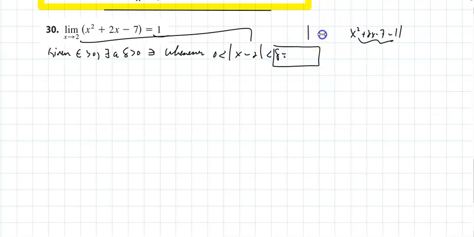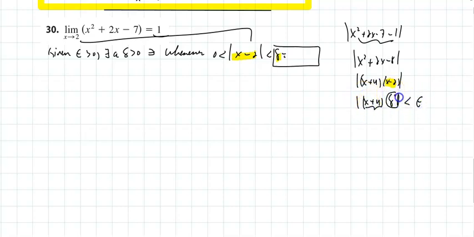I can only control x minus 2. So let's see how that works. X squared plus 2x minus 8 would be x plus 4 into x minus 2. Well, x minus 2 is right there. I can control that. I could put a delta there, but there's a problem. I could play along and say, put a delta there, but that's not a number to say this is less than epsilon. What am I going to do with that x plus 4? I can't control x plus 4. I can only control x minus 2.